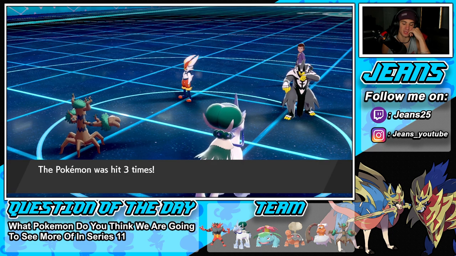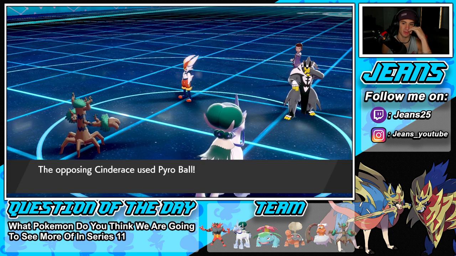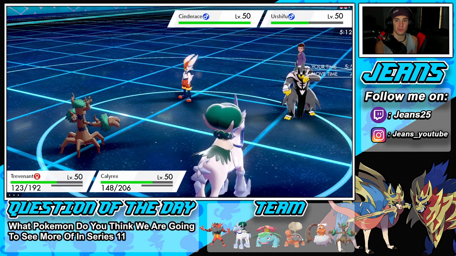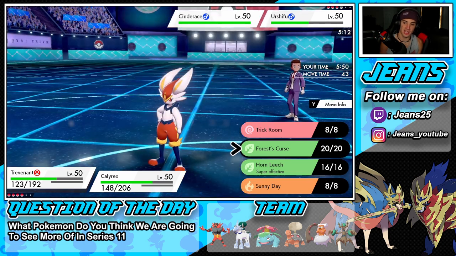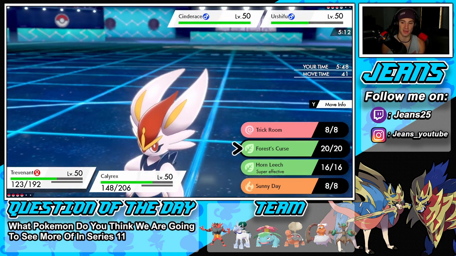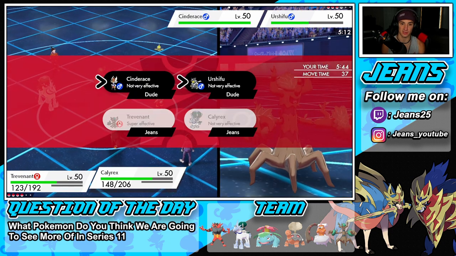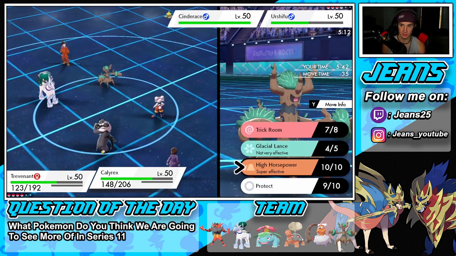Let's see what he goes into from here. He's going to end up going into a Pyro Ball and spot. Yo, look at that read. That read was phenomenal. So, in this case, we are just going to pop a Forest's Curse and finish off the Cinderace. Let's say bye-bye, Cinderace. Actually, will that still take out Cinderace?